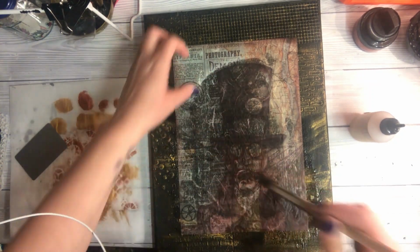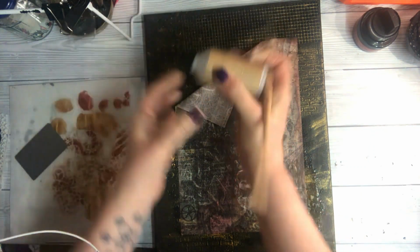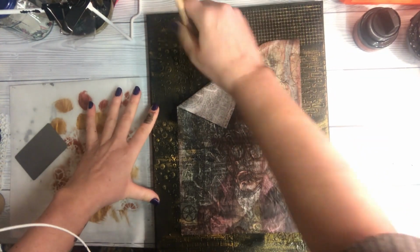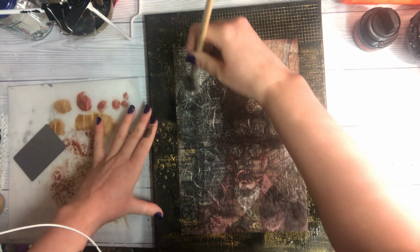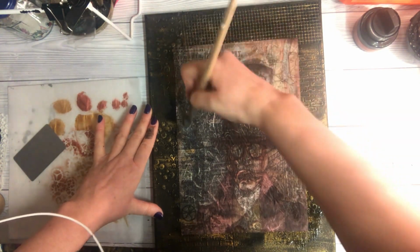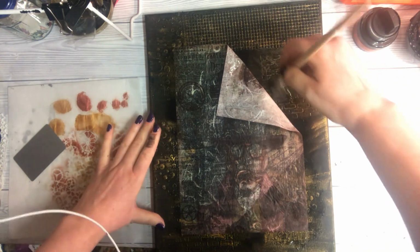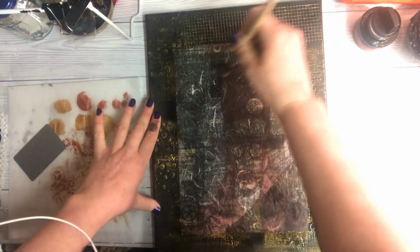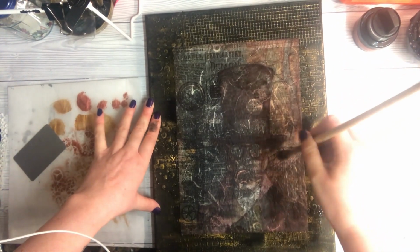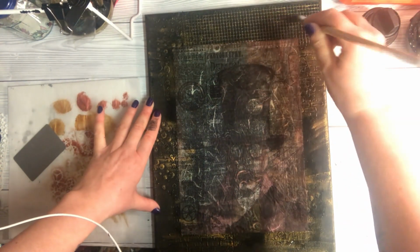Right, I'm going to go over it with my damp paintbrush. Okay, so now, one of the last rice paper projects I did, I used gel medium. Now, I don't know if it's because my gel medium is old or whether it's because I didn't use enough or I didn't use it right, but it didn't work. And then I did another rice paper project using this clear PVA and it worked so much better. Now I'm going to go and dry him.